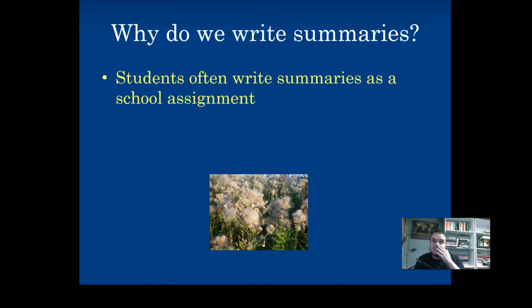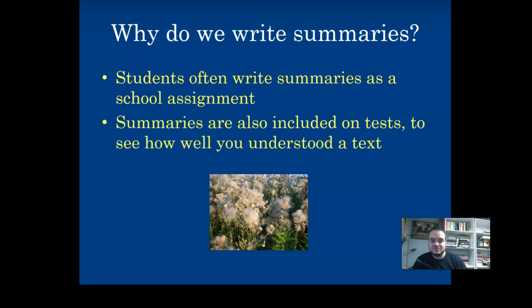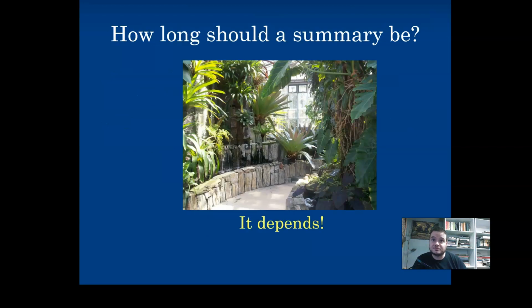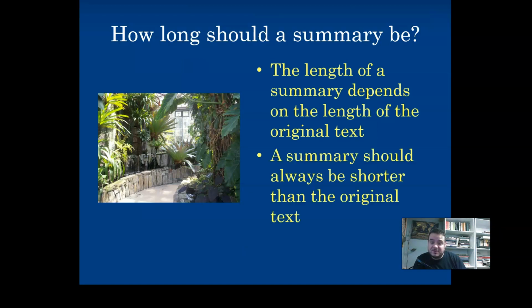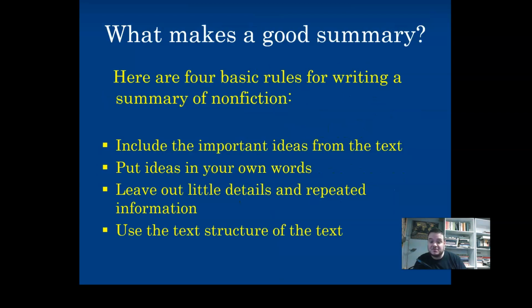Why do we write summaries? Students are often made to write summaries as a school assignment. Imagine that. Summaries are also included on tests to help see how well you understood a text. How long should a summary be? It really depends on the length of the text. The length of a summary depends on the length of the original text. A summary should always be shorter than the original text, and significantly shorter.